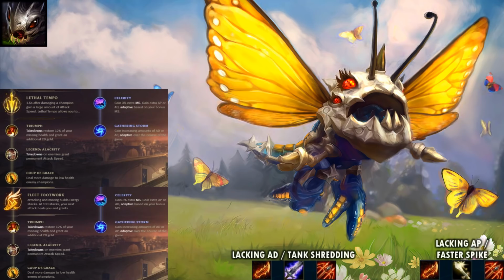You can change up the build depending on the situation, so if you're lacking AP damage, then Rageblade Nashor's is going to be really good. If you're lacking more AD damage, then Rageblade into Blade of the Ruined King is going to be good. And if the enemy team does have a lot of tanks on their team, then going for Blade of the Ruined King second is going to be the better option.